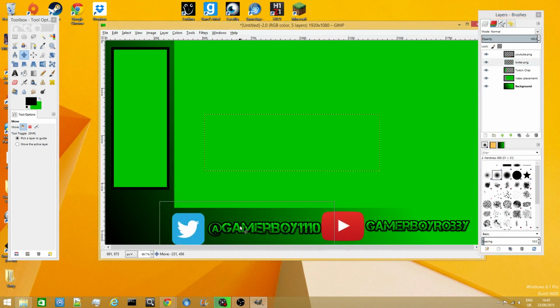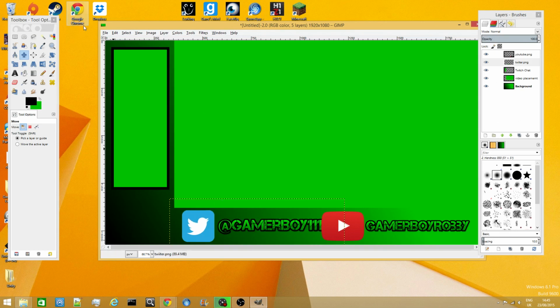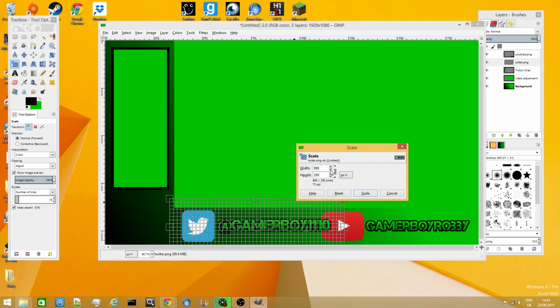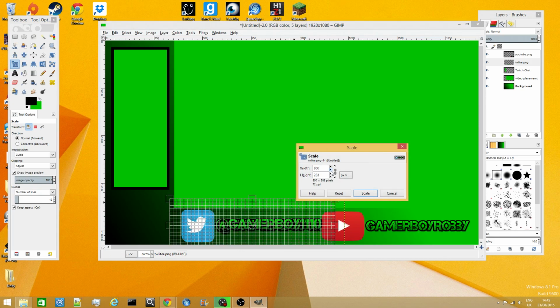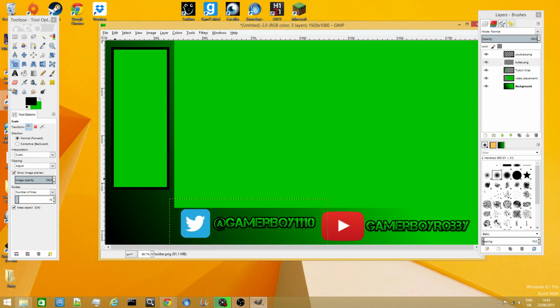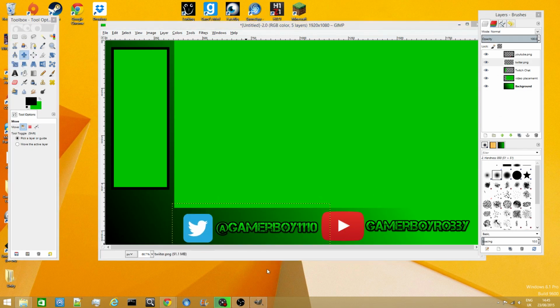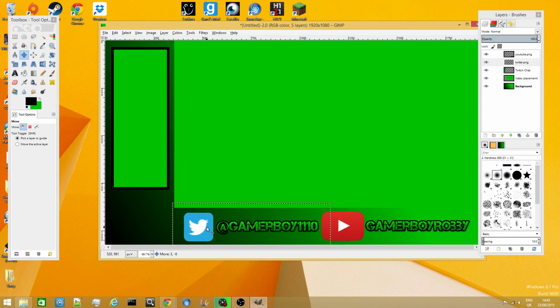Right. I could have stuck with that one and just remade this one to make the colours match, or edited the text, but I didn't want to. I've done this to be efficient, so I might as well use it. Right, that should do. Let's drag this down a bit like that. And there we go. Okay, now we've got a gaming overlay.